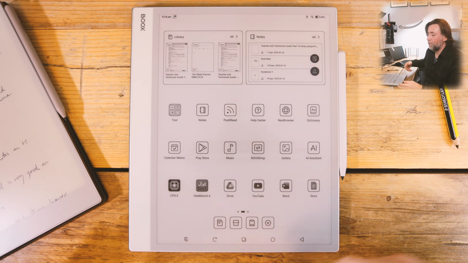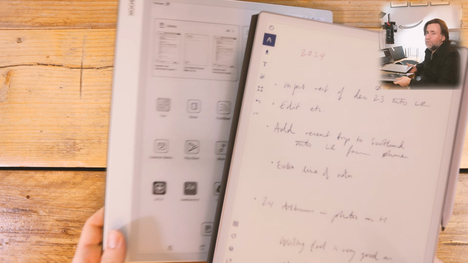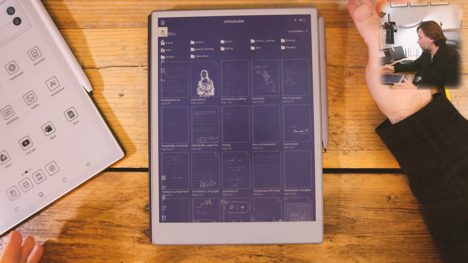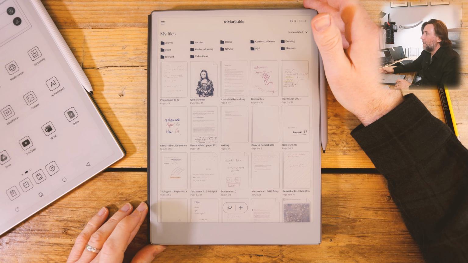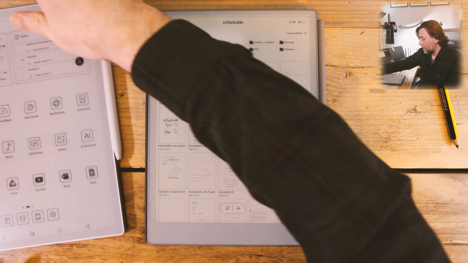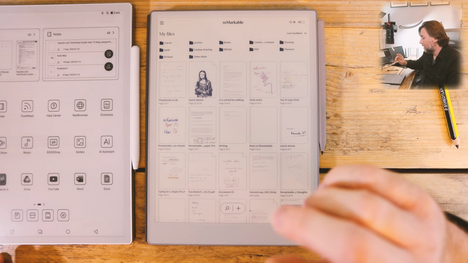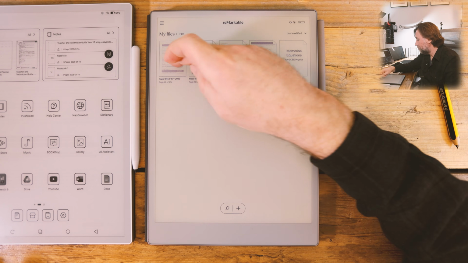However, if you really want the best color that you can get, and you're happy with the slow refresh of the Gallery 3, then of course the reMarkable is a great place to go to. And it is almost the same size, it's 11.8. You can see that doesn't make all that much difference in the real world. It is a really comfortable place for reading your reference PDFs still.